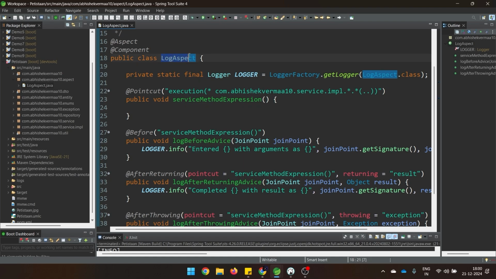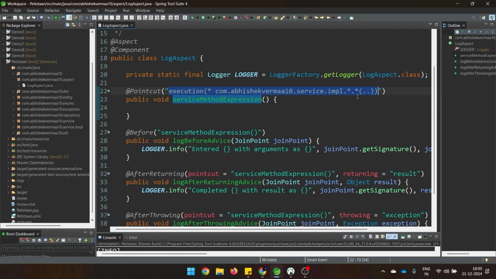So here we created an aspect class. On this, I put @Component so that Spring Boot creates a bean for it. Since we want to make it an aspect class, we need to say @Aspect. Then here we again created a logger, and now I said that this is an aspect only for the service methods, and hence I wrote this particular expression here.